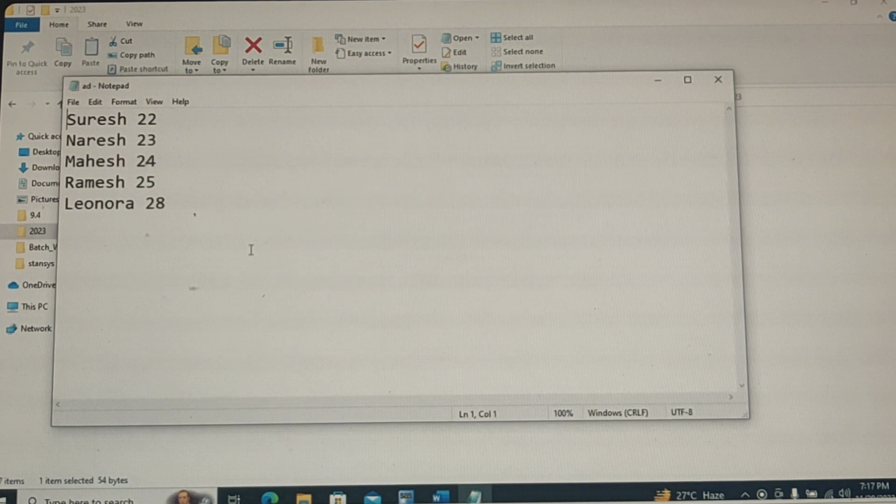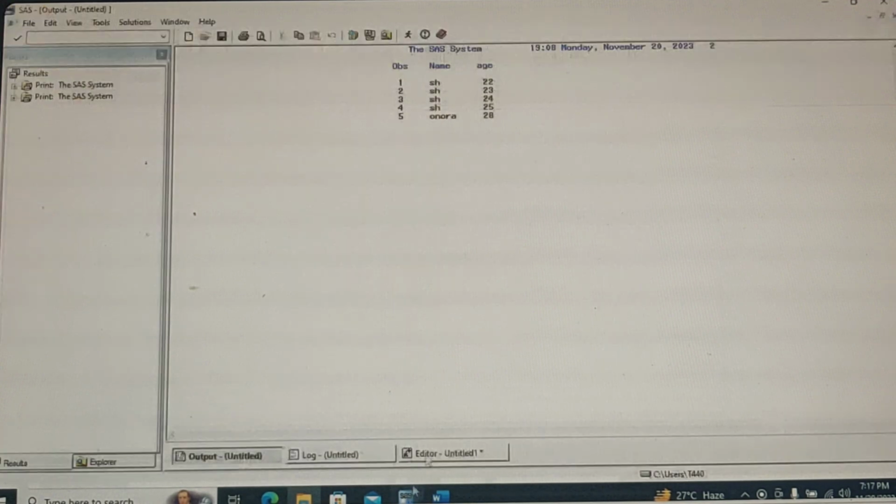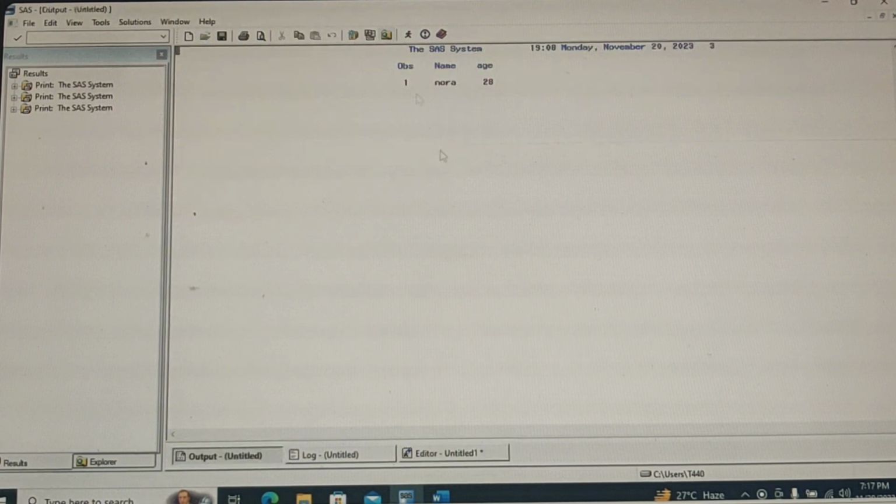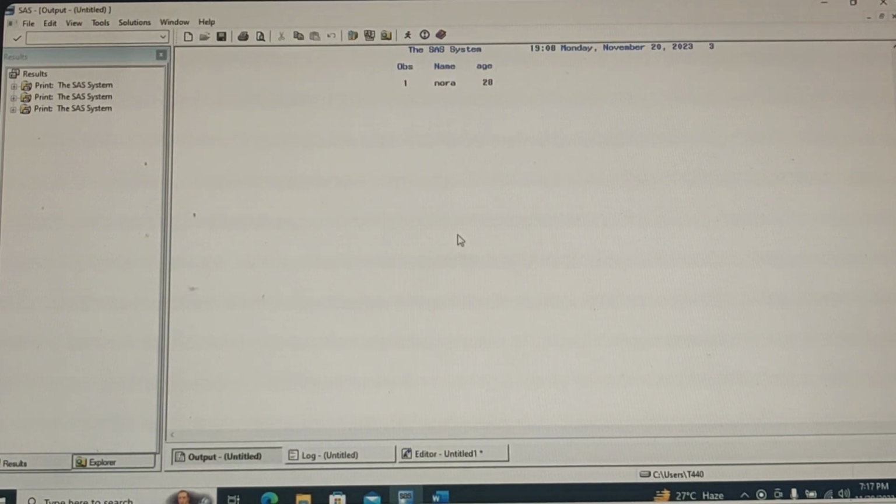Then how many records can we get? Otherwise, the letter O. Then how many letters can we display in my output? Last one only. For example, if I am using only O, and I submit, the output window shows only one letter, because out of 5 records, only one record contains the letter O. What is my point?